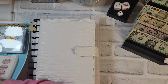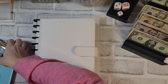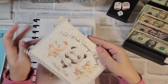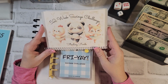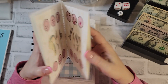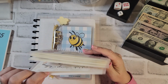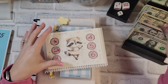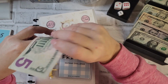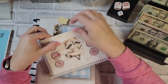So I'm not going to start with the binder for me, Mini Brick Budgets, or Susan at Windmill Ridge, but I would like to come back to that. I will start with my $5 Fri-YAY from Busy Bee Budgets in this super cute 50-week savings challenge from Maddie at Floating Funds. And my little thing's coming undone, but that's okay. I just laminated it and put it, look how cute this is. So I'm putting a little heart next to it. I am just going to do $5 a week in this one and call it good. At some point, I'm going to try to maybe catch up a little bit with some of the weeks. But for now, I am totally fine with just doing the one $5.